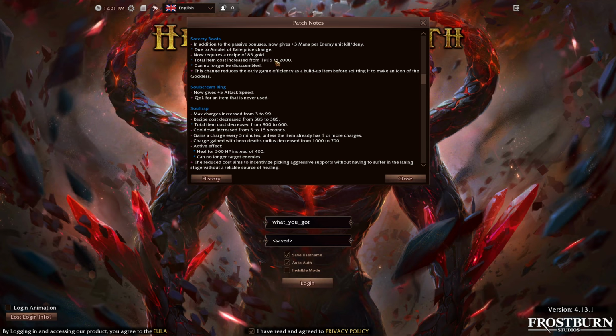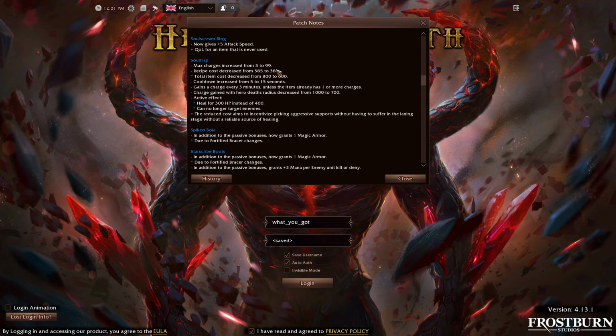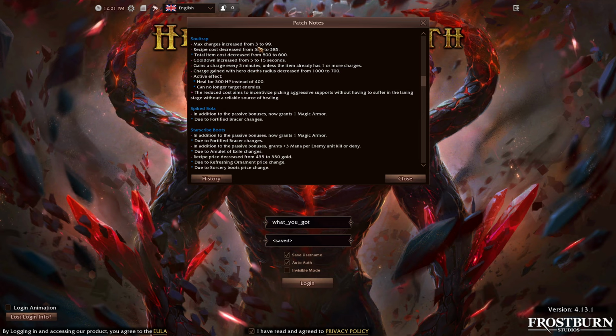Sorcery Boots. Cost increase due to a recipe. You can't break this item to buy Icon anymore. That's a pretty big change. So if you're playing an Icon hero, you can't just go Mana Boots into Icon anymore. You have to make a conscious decision how you want to itemize. Alright, Soul Screaming, we're going to skip that. Soul Trap. 200 cost less.